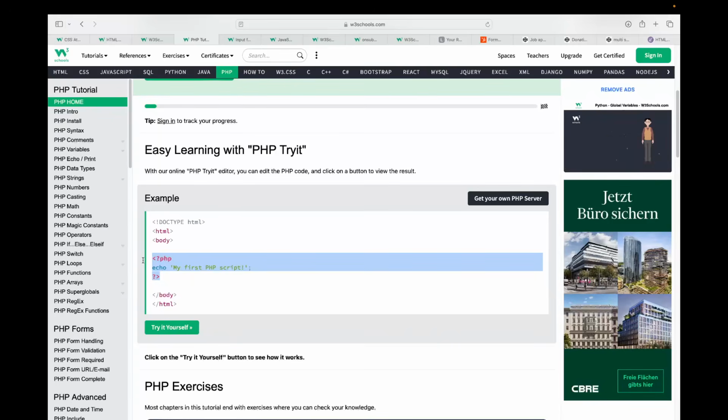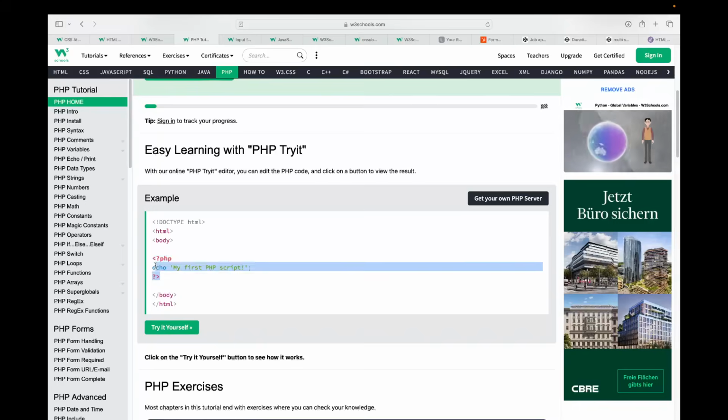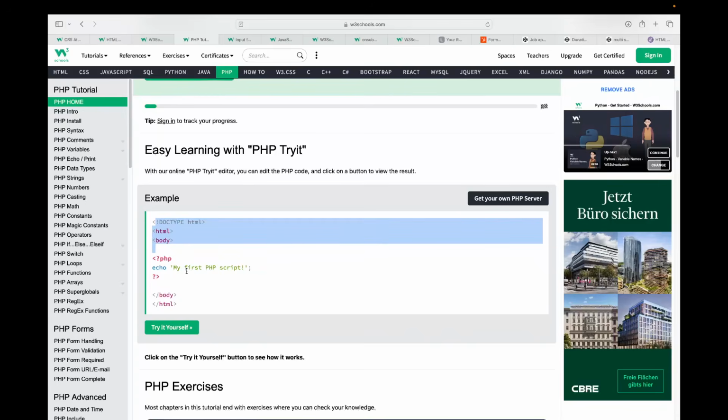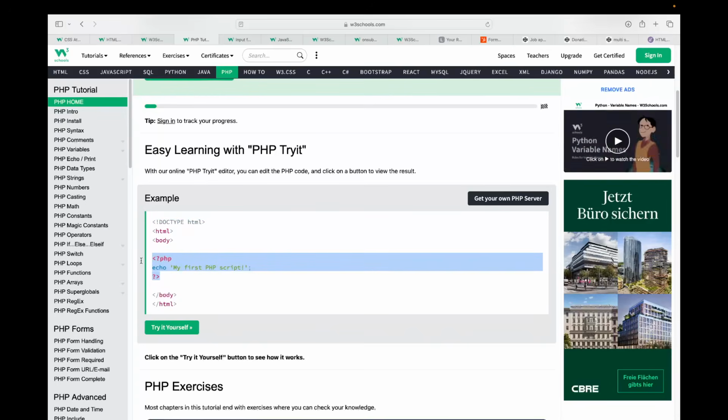And PHP is always going to be started inside your HTML file using this word: angular bracket, question mark, PHP, and inside you can write any PHP command. Here, this is the echo word. Echo is just like the printf command in C or the cout command in C++. And whenever you want to come out of PHP, you use the question mark and angular bracket. So the point is, you have started an HTML document, but inside you want to go towards PHP syntax.